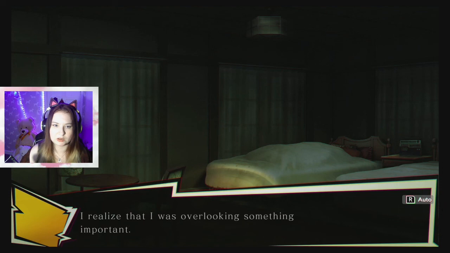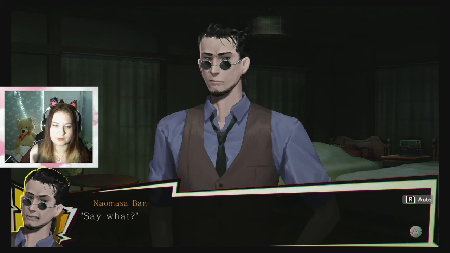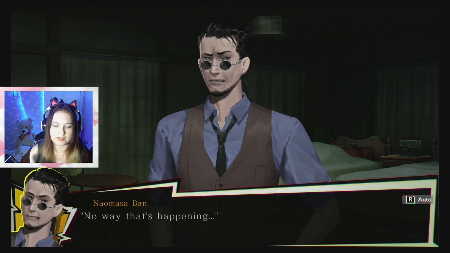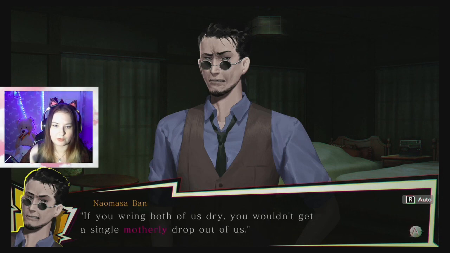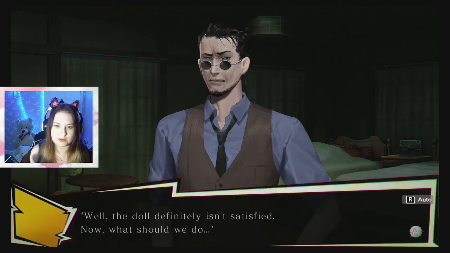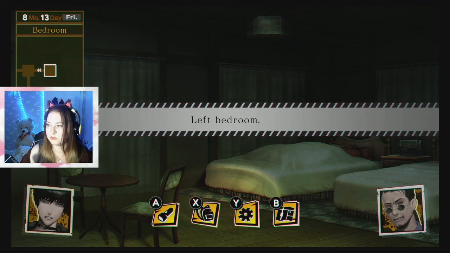Oh, she's still cold. It's no use, she's saying the same thing. Oh, wait. I realised that I was overlooking something important. Mum? Say what? I think she wants a mother. No way that's happening. If you're wringing both of us dry, you wouldn't get a single motherly drop out of us. You got that right. Well, the doll definitely isn't satisfied. Now what should we do? You can't search here with your current partner. You can change partners at the area entrance. Okay, so we need to get Rosé. Need to go get Rosé.